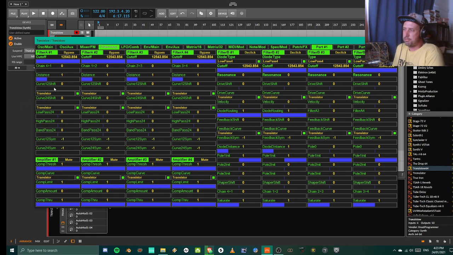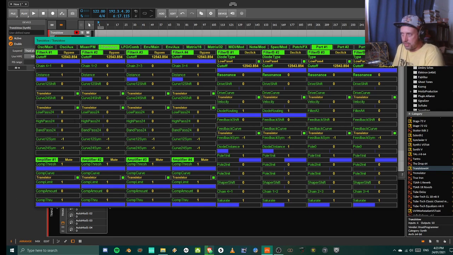I'm not exactly 100% sure how these work either, but they're definitely worth tweaking when you're experimenting with the feedback and the feedback shaping parameters. You can get some very significant timbre changes just by using those parameters together. Again, we've got the menus for the feedback shaping options for each stage.